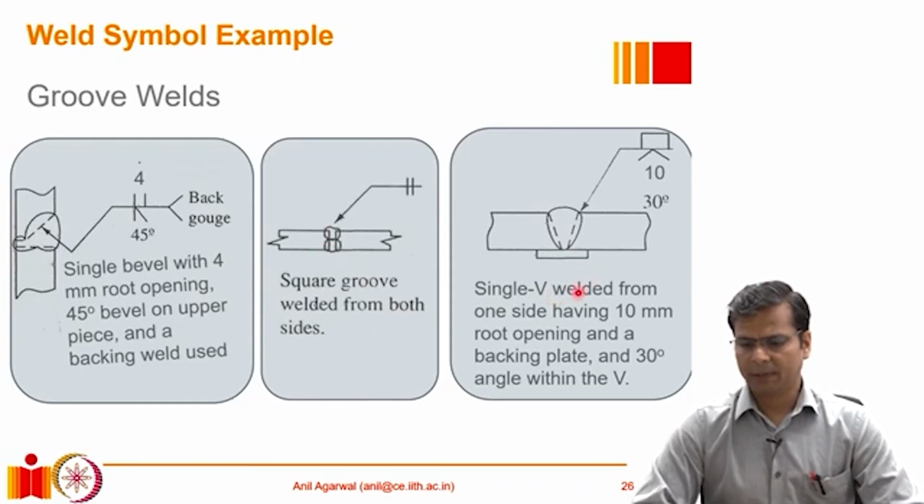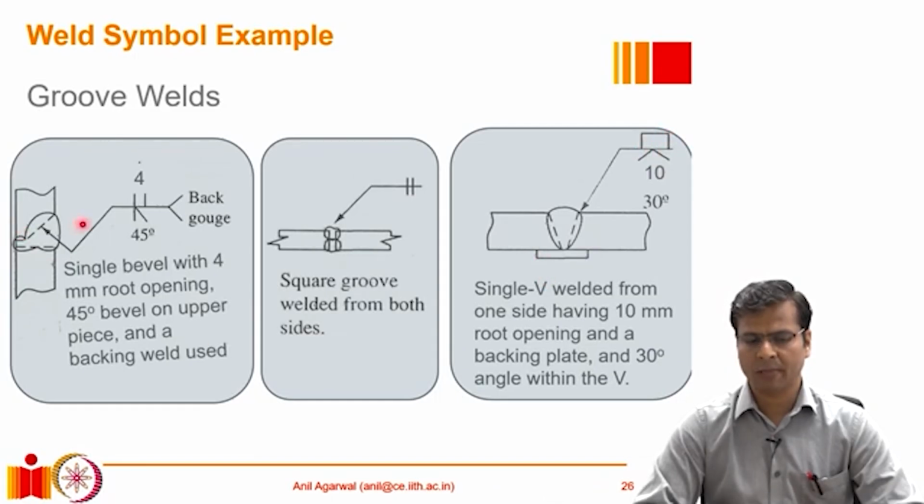In the third symbol, you can see a couple of details. First of all, it says this arrow has a V shape under it. So V shape basically under it means that on this side of the plate, we have a V. Okay. On top of the arrow, we can see a rectangle drawn. That rectangle represents a backing plate. That means we need a backing plate behind this weld.